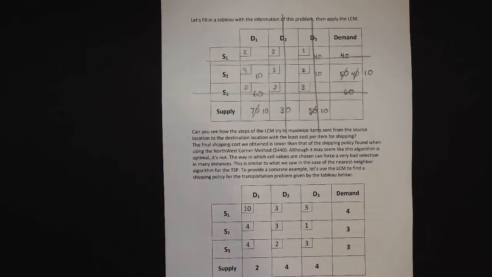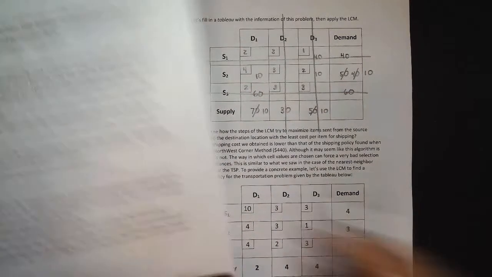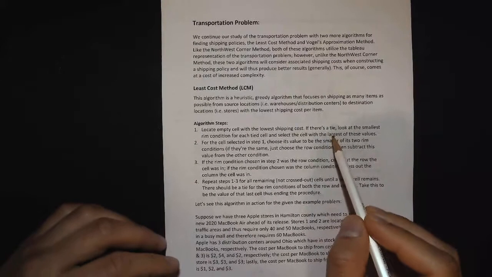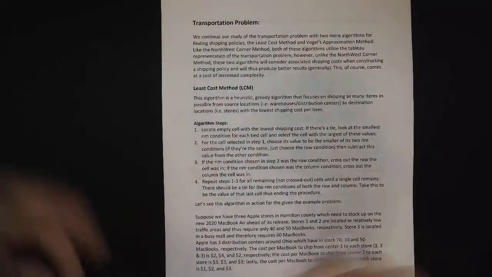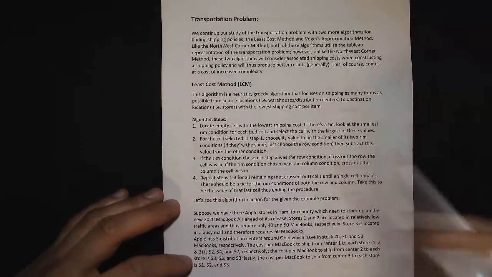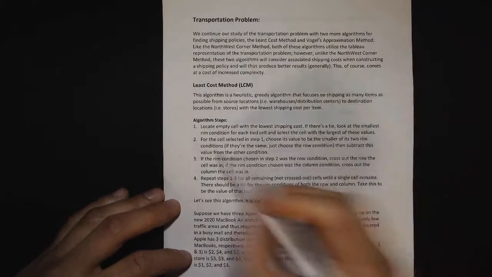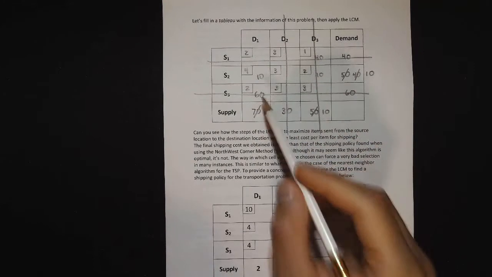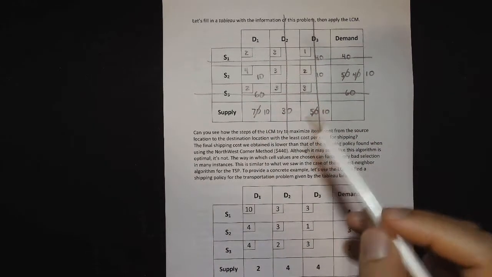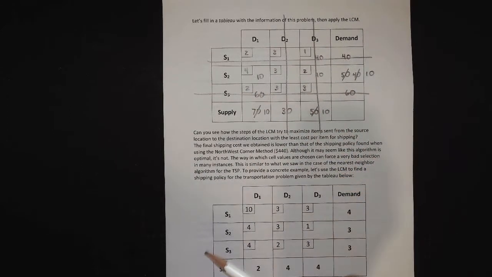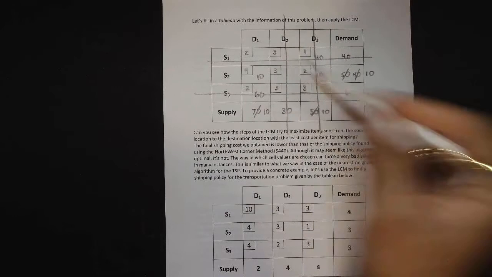But there is a rather subtle way in which this is also done in the steps of this algorithm, and that is when breaking ties. If there's a tie between two cells with the same shipping cost per item, we don't just arbitrarily choose between them. Rather, and this was the clever bit, we take the cell with the maximal minimum rim condition.